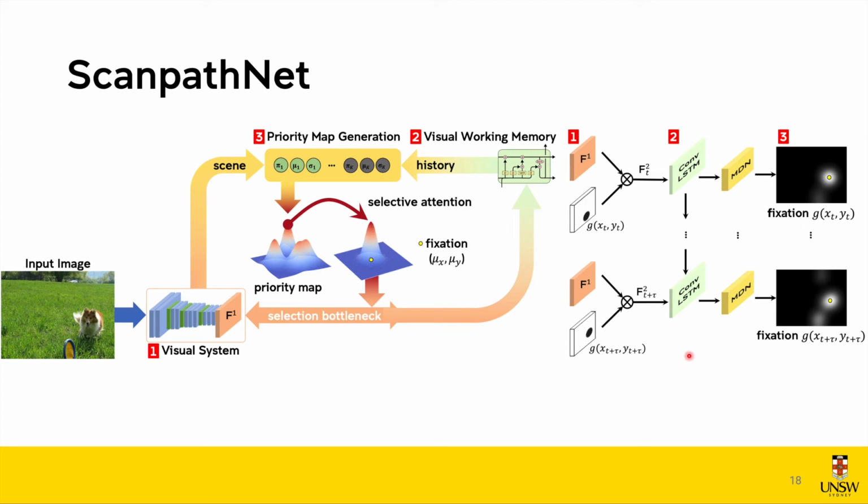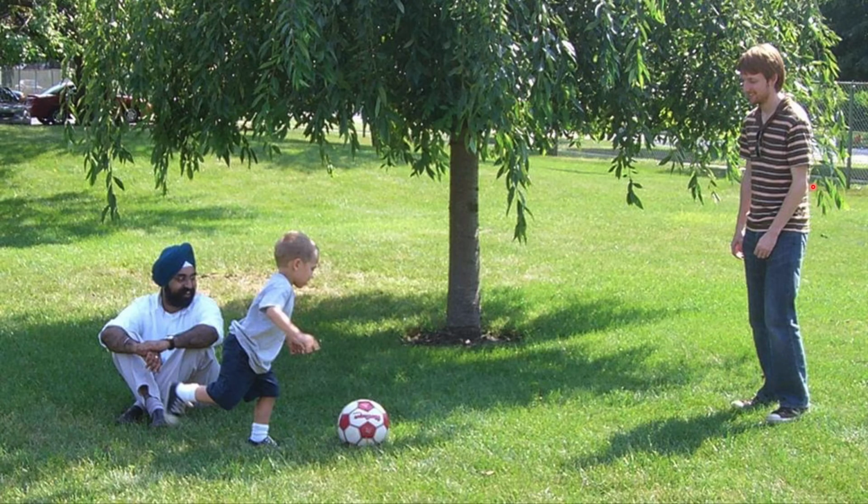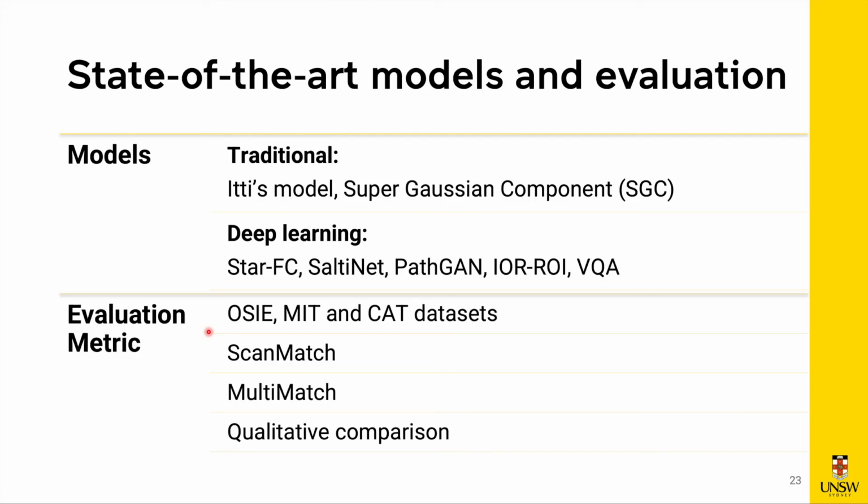Here on the right is just the unfolded sample of the model. Here we have the visual system, and here we encode the previous fixation history, multiply them together, and pass it on to a conv LSTM, followed by an MDN to generate the probability distribution that evolves through time. As a result, given an image, ScanpathNet is able to generate a probability distribution through time, and then choose the fixation location at the peak of that probability distribution, and repeat that several times to generate a sequence, such as that.